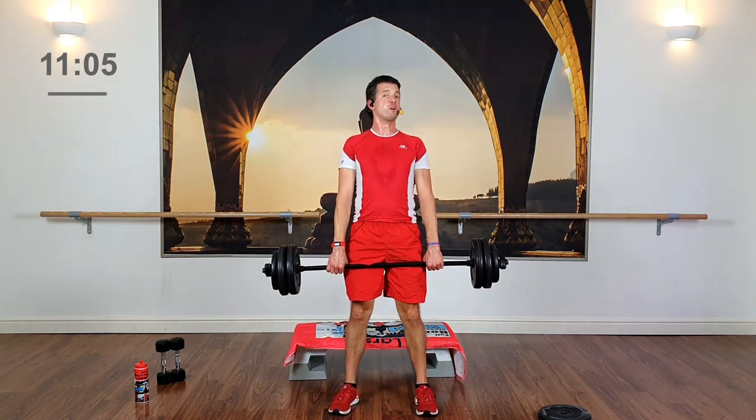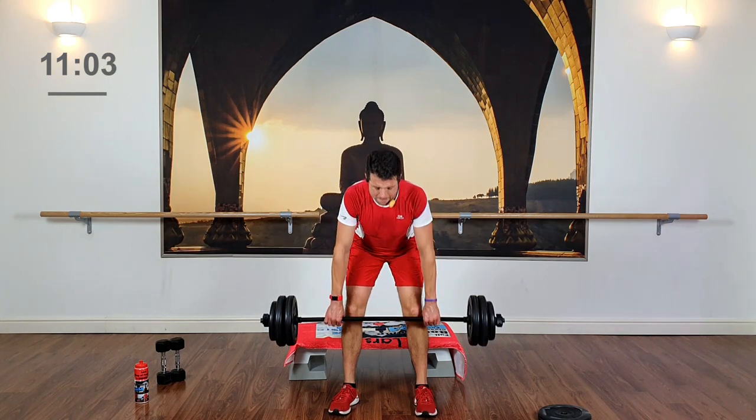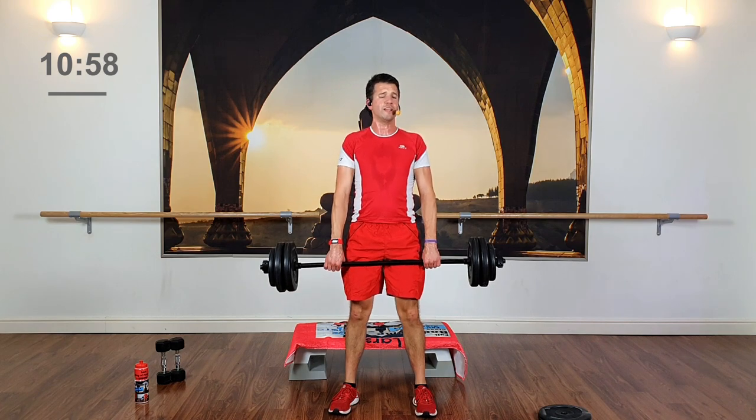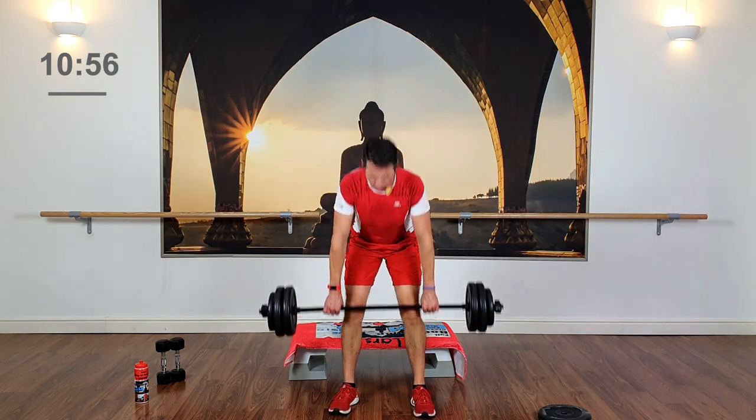Exactly the same round as before. Well, not exactly. But we are still gonna do the 6 times clean and presses with the single rows. So good luck, you might need it. Last one. Ready, set, clean and press.